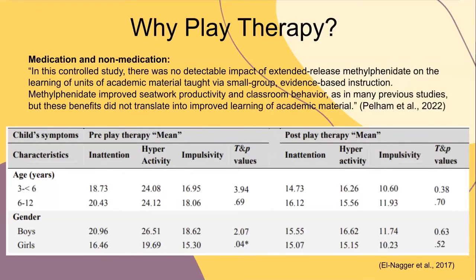And the second photo from down here, again, a lot of numbers to look at, but it was a study done on the effectiveness of play therapy for children with ADHD. And as you can see from this breakdown of pre and post play therapy tests of their symptoms, the assessment was the Vanderbilt with parents and teachers, as well as the Children's Symptom Inventory Rating Scale for parents and teachers, is what they used to come up with these numbers. And overall, they saw that play therapy reduced each of those primary concerns related to ADHD. And these effects are applicable to both boys and girls, as well as younger and older children.